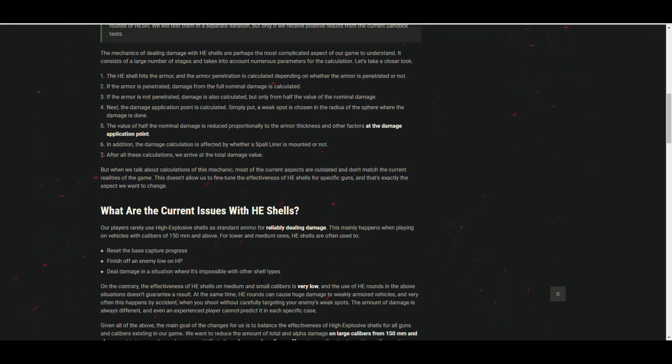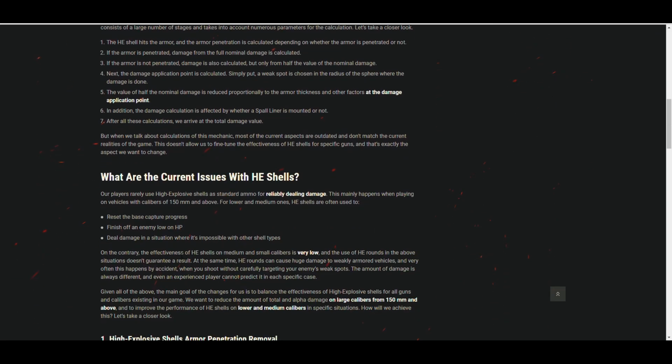We have a perfect title here. Okay, so our players rarely use high explosive shells as standard ammo for reliably dealing damage. Okay, let's just talk about that for a second. Not sure what they mean here, but loading HE for artillery, glass cannons, I feel like is pretty normal. It's quite common for people to load HE against a Grille, against a Waffenträger or something like that. It's normal to use HE and for artillery as well, except British because they have armor, right? So I feel like that is a bit of a weird statement, but yes, if you constantly spam HE, you're not going to do as much damage and your DPM is going to go way lower than it would normally be, right?